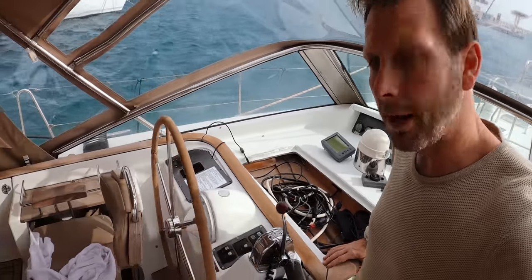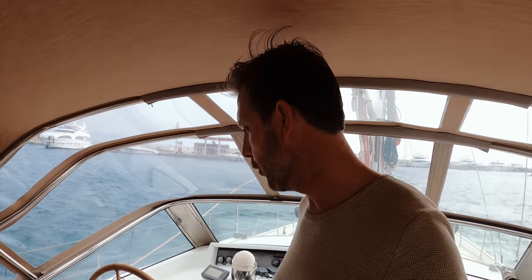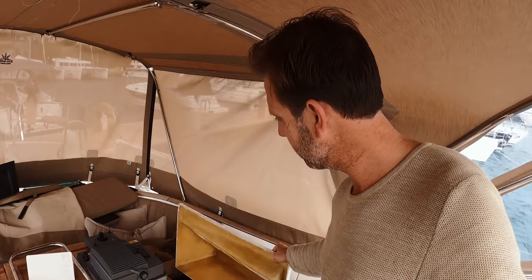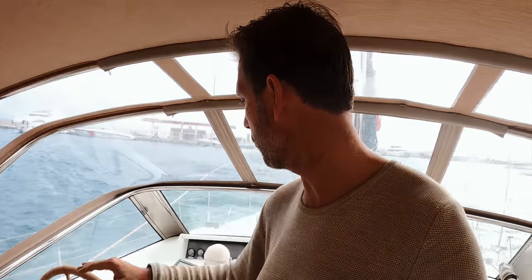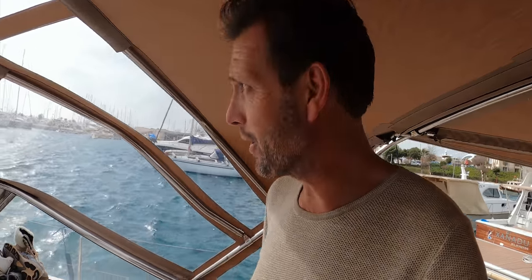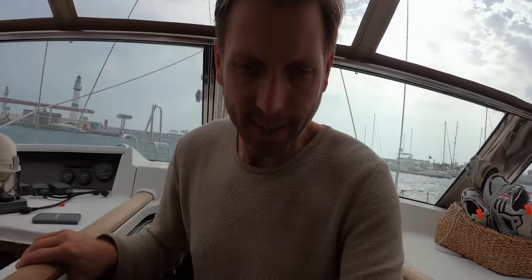This is our control panel for the bow thruster. And what we're gonna do is put here the old autopilot with the panel, this part. We took out all the old instruments and we're gonna place all the new instruments over there so we have a good view and we can control it from everywhere. But it's interesting because there's a lot of cables. I don't have a good background in electronics, so I'm really happy that Yachtworks is assisting me on this project, or taking the lead on this project, and I do all the small jobs what's possible. But look at this, the new batteries from Super B.